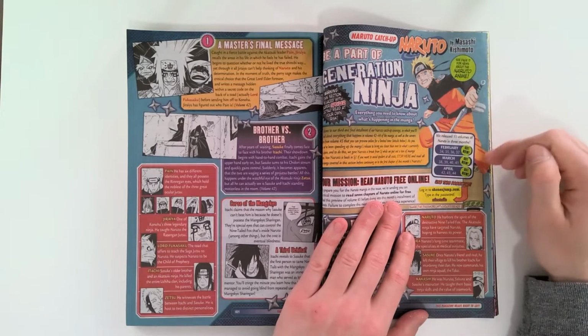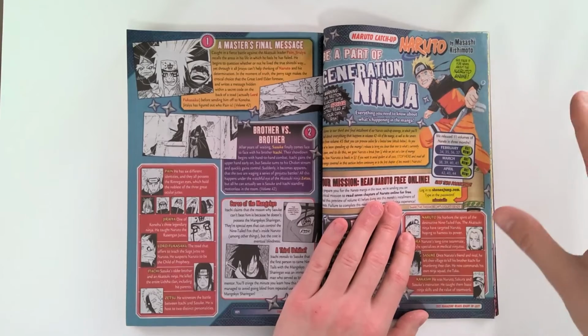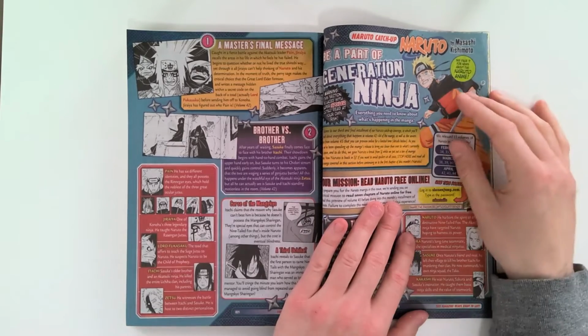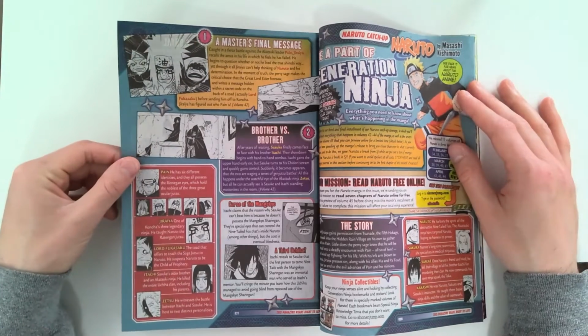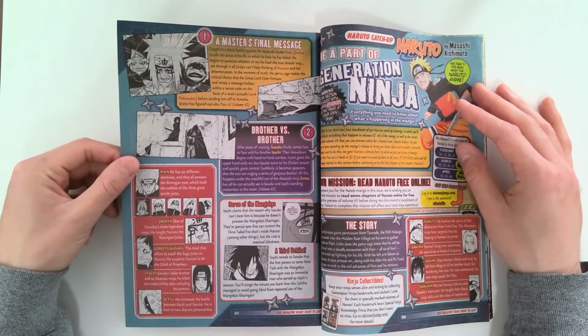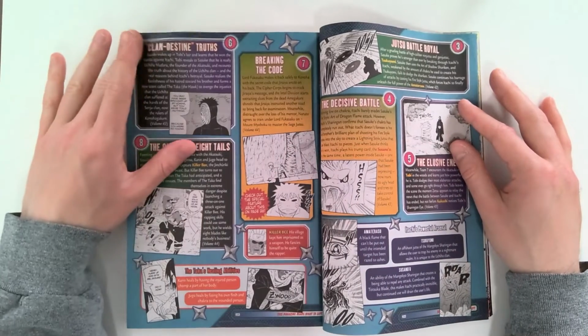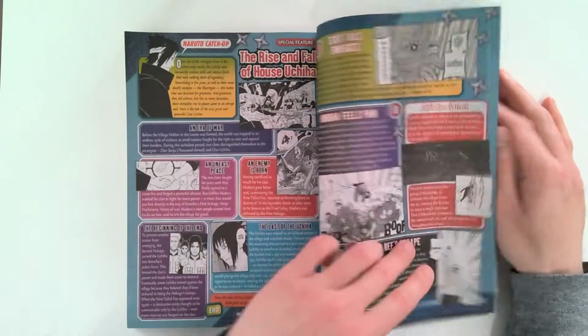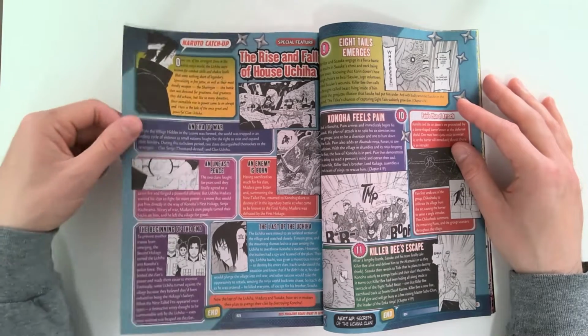But it's wild to think about that, right? Especially being a Naruto fan, having that much manga come out in that amount of time is really exciting. So that was a little side note, I guess. So yeah, more just catch up on what's going on with the story. It's numbered on what to read first to get you all prepped for what is going on in Shippuden.